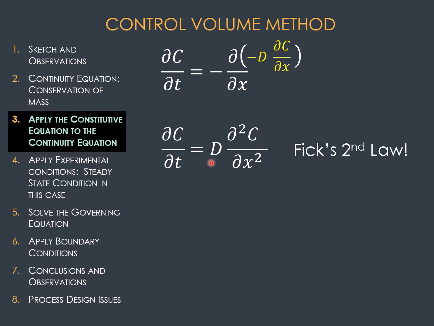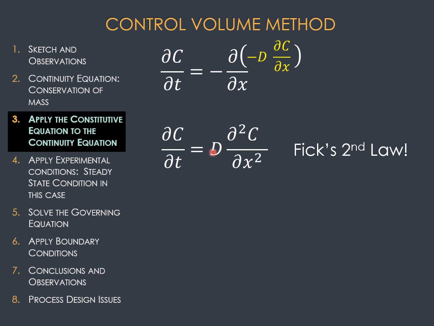Now this diffusivity equal constant is an assumption. It holds pretty good for a lot of cases, but not all cases. If you take a look at the introduction video to the course, you'll see there that we looked at a case of carburization briefly, and I showed you the experimental data where the concentration was higher at the surface than it should have been by the model. And that model also assumed a constant diffusivity. I pointed out there that, in fact, D, say for carbon and iron, actually changes with position because it depends on the concentration. So at the surface where the concentration was high, we had a higher value of D.